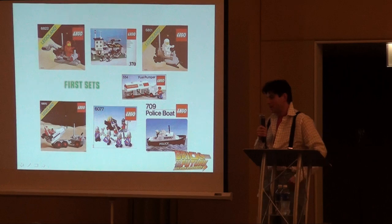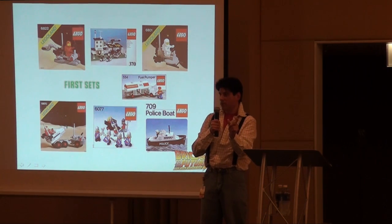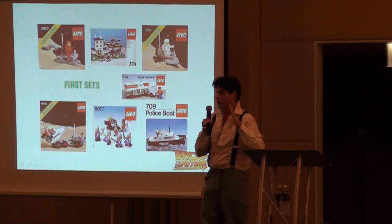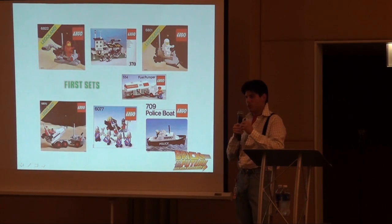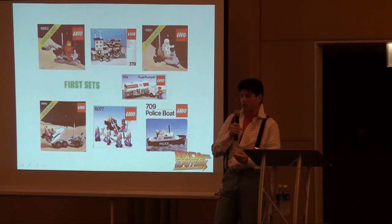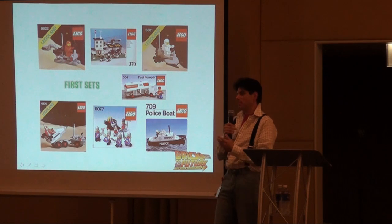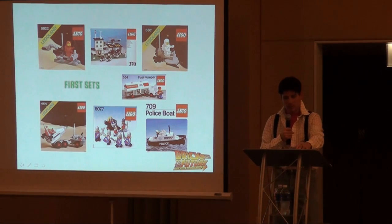One observation about that is you notice that the vehicles went from being 1/87th scale to like HO scale, just because the wheels were so big. So you notice the new vehicles that came out, whether it was a fire truck or an ambulance or a gasoline truck, were much bigger in scale to the old system sets, which were being phased out at about this time.